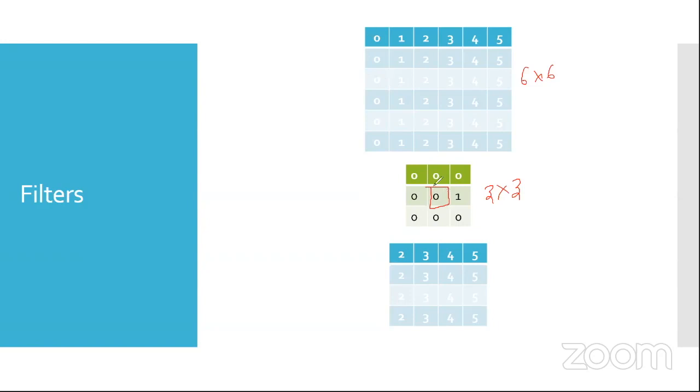Can we apply this filter by keeping its center over here? No. Why? Because in order to apply this filter, we need a 3 cross 3 matrix in the surrounding area. But the moment we apply it on this, this is how the filter is going to look.